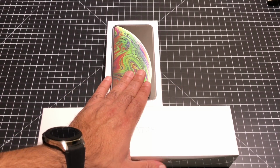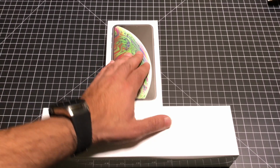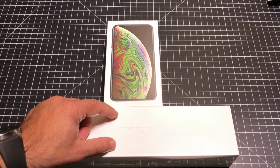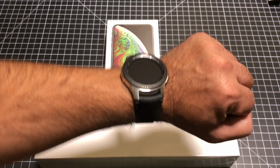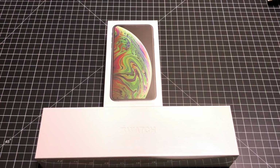Of the releases that Apple mentioned just a couple weeks ago, I find that probably this is the most exciting, given the fact that it has the most updates to it. So we're going to take a look at it. We're going to see how it works. We're going to compare it also in later videos to the watch here that I have from Samsung and see which one you should be looking at. So let's get right to the unboxing.